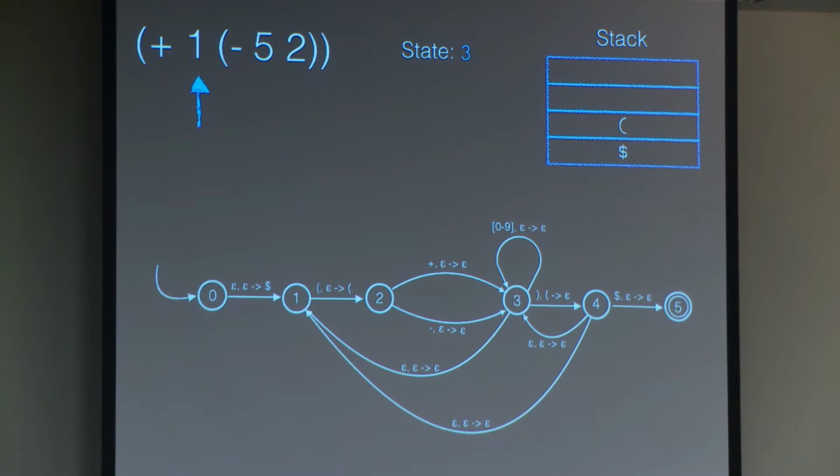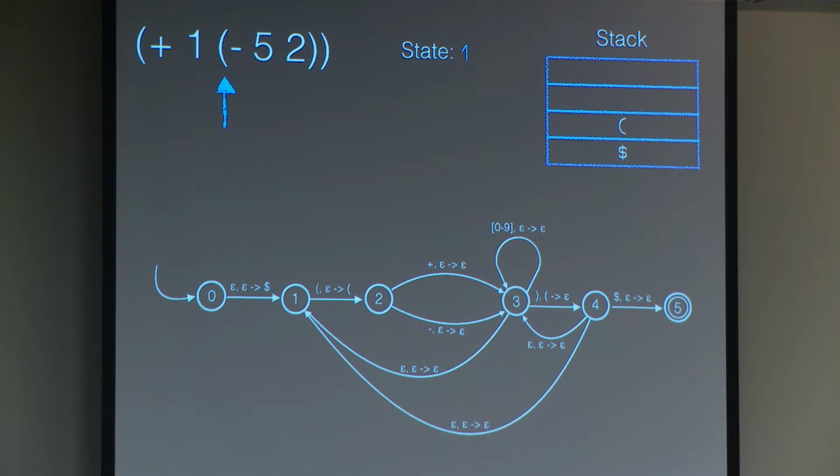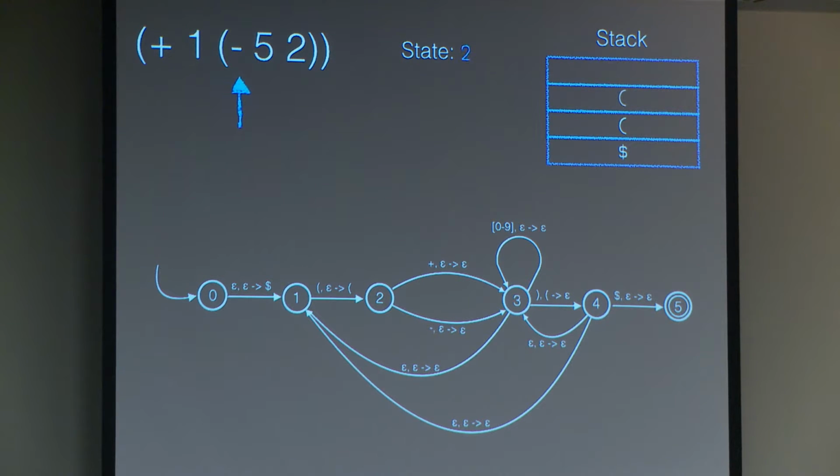We're in state 3, and now we're looking for a lot of things. We're looking for either a closing paren, because we are at the end of an expression. We're looking for any numbers, 0 through 9, because we're looking for numbers to compute this. And we're also looking to go back into state 1, because we can go grab another nested expression and put that in there to compute first. In this case, we're going to see the transition to state 1. We're going to see another paren. So we push it onto the stack, and we move into state 1. We're going to go back, and we're going to replay the same thing, and we're going to keep going forward.